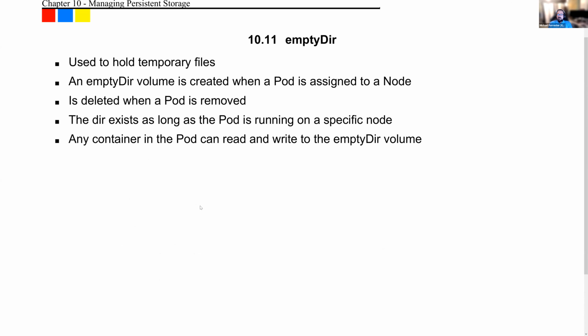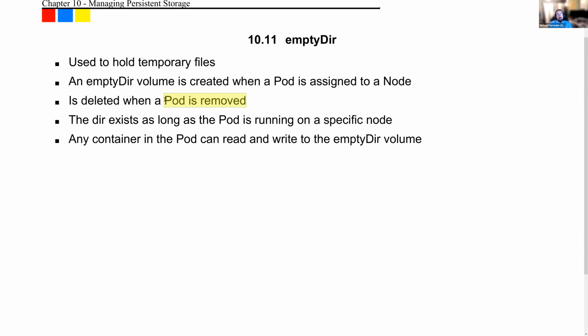Let's see. EmptyDir allows you to basically create, I wouldn't say it's persistent because it's just a local loopback, but it allows you to hold temporary files, right? If that pod, by the way, switches nodes, you lose the empty directory. So just so we're clear, nobody does this anymore unless there's a very edge use case. So this is just here so you know that it's available. But you can use it to have people write to the same thing, but there's other ways to accomplish that.